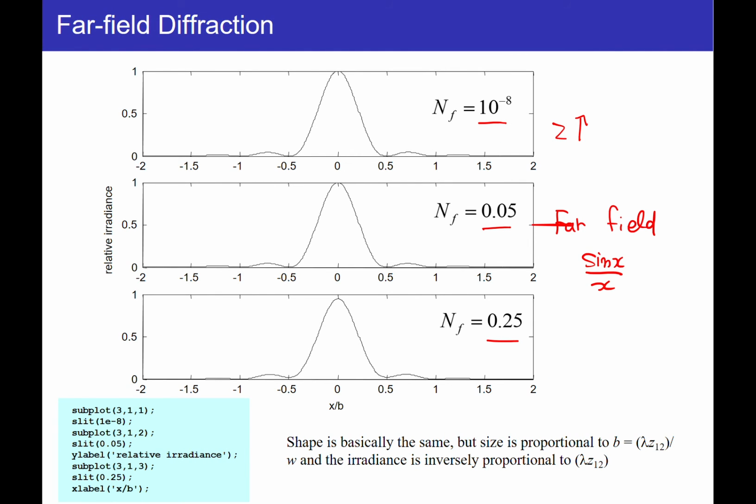This is great. What we now know is that the Fresnel integral will converge into the Fraunhofer integral. There is no discontinuity. In fact, there is no discontinuity between the Fresnel diffraction and the Fraunhofer diffraction. Even though its pattern is totally different, the Fresnel integral will have a converging value to the Fraunhofer diffraction, which is nothing but the Fourier transform. Okay, this is the beauty of the diffraction.